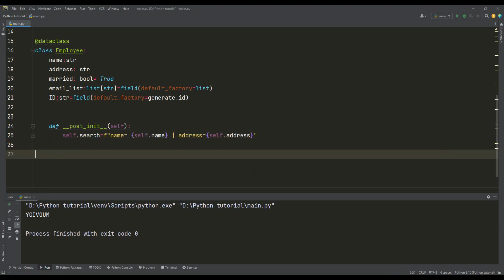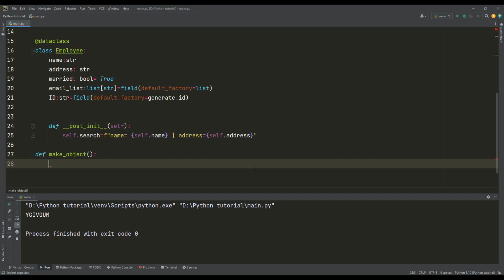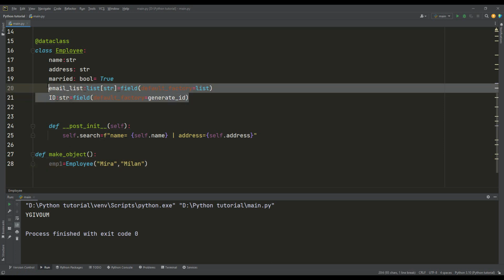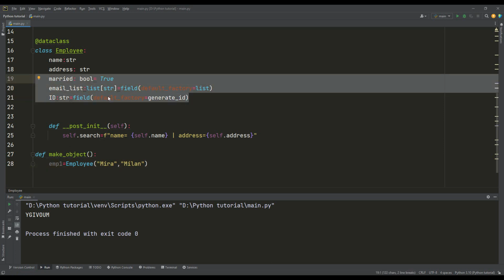Now let us define an outside function, make_object, and this will help me just to make an instance from the Employee class, and this will be Employee. Let us choose a random name here, and let us say, for example, I want to also consider the address of Milan here, and the other variables will be taken from the default values.